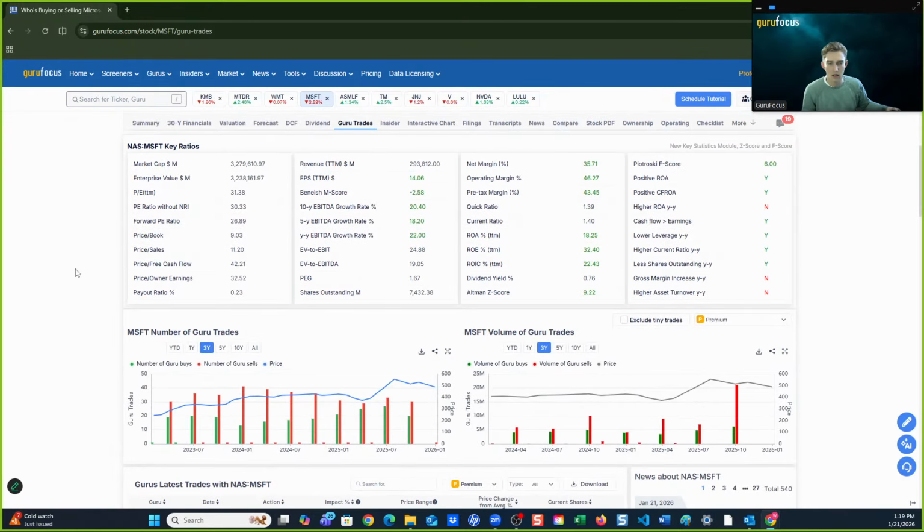So up here at the top tab ribbon is where you get a high-level big picture view of guru and insider activity. But if you want to drill down into the activity surrounding a particular stock, you would pull up that stock's page and then navigate to the Guru, and similarly Insider Trades tab here. With the Insider tab, you also get a look at all of the latest buys and sells. Just as we touched on earlier with the insider screeners, we've got them set up to look for insider buys because insider buys tend to signal value appreciation.